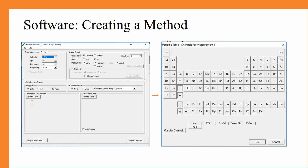Furthermore, you can go to the online output. The primary point that you need to be considering here is what units you would like to analyze your samples in. Today we are doing the percentage, so it will give us the percentage of each compound in our molecule or in our sample. From here, you can see our sample form.